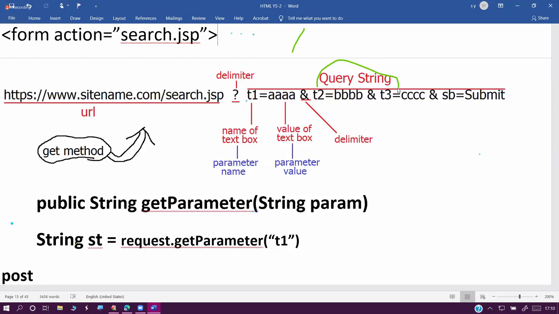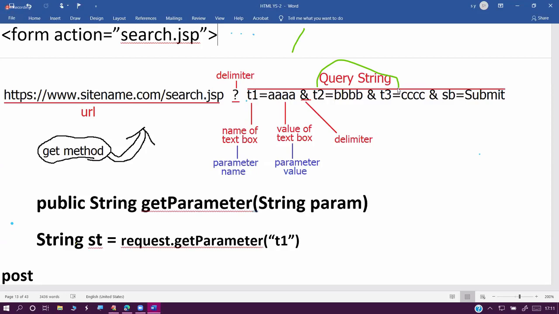But there are 4 text boxes available, sir. Generally 4 IDs, 4 names, 4 values are available. But all these 4 names and values are gathered and joined together. That is called the appending process or concatenation process. After concatenation, the total 4 values become a single value. That single value is called the query string.